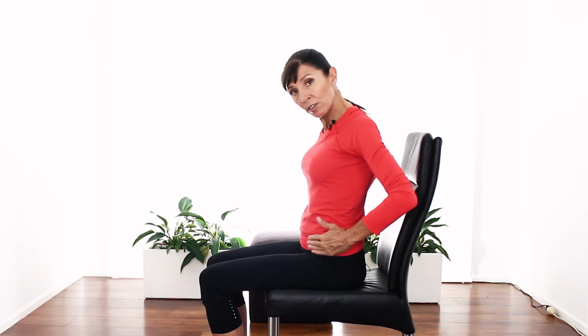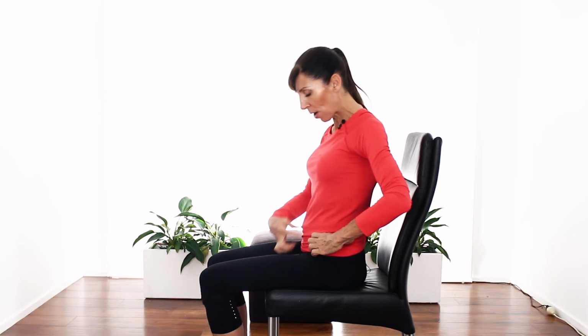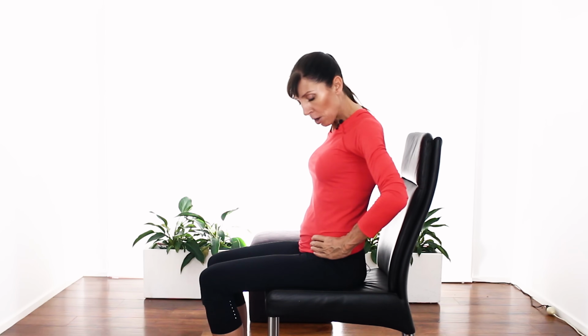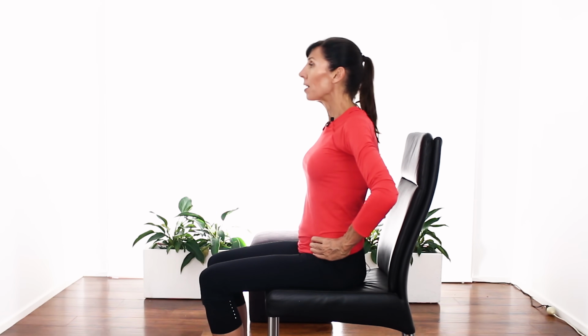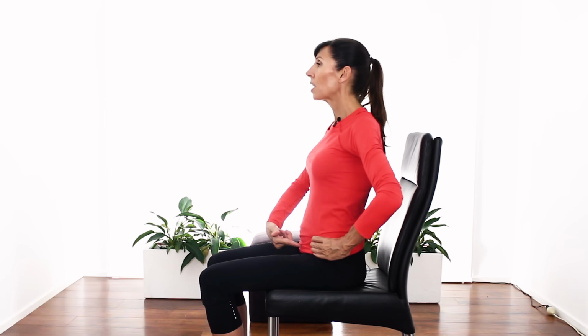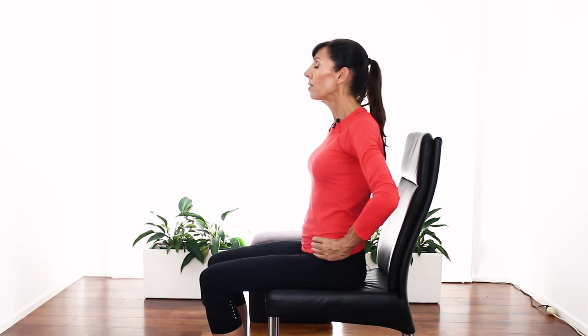So sit yourself tall. Again, bring your fingers around inside the pelvis. I'll put my top down here, so hopefully you can see my tummy. I've had a large diastasis, so I had a large baby, so I've really worked hard at getting these muscles going. All right, fingers on the inside. Again, looking forward, breathing in and breathe out. And as you breathe out, think to draw this lower area in just slightly and lift, as if you're lifting your lower abdomen away from your pubic bone. Try and lift and hold that and breathe.